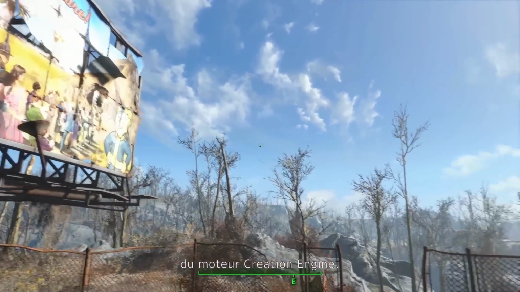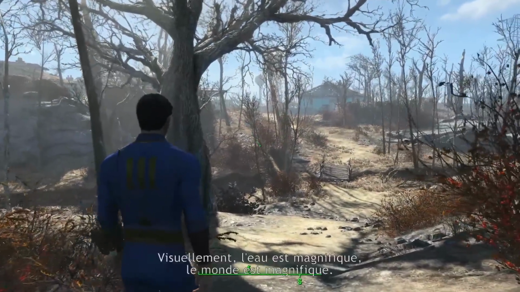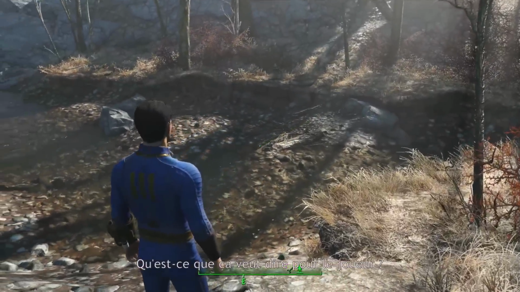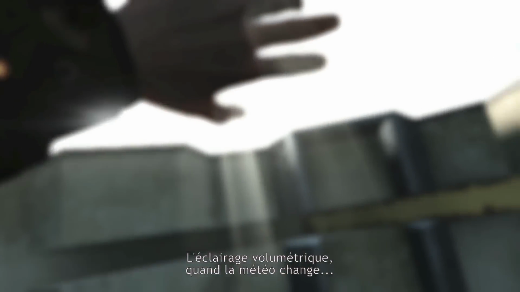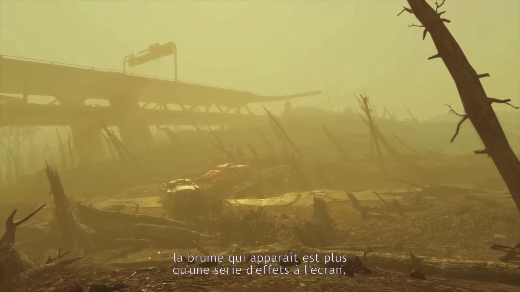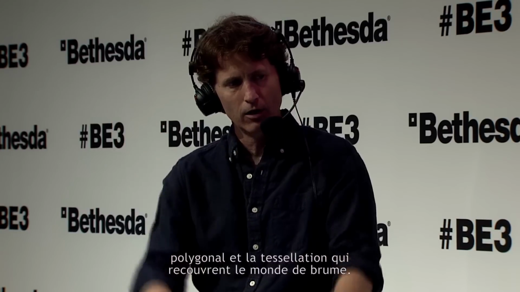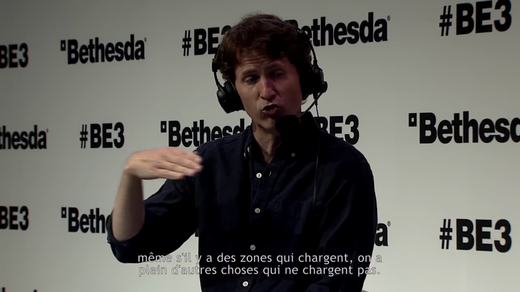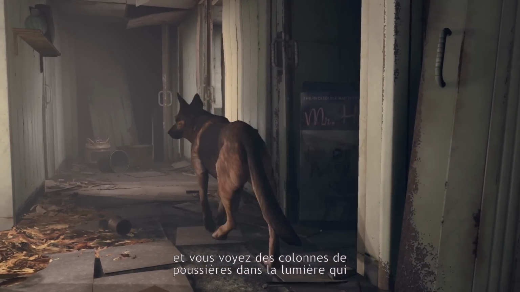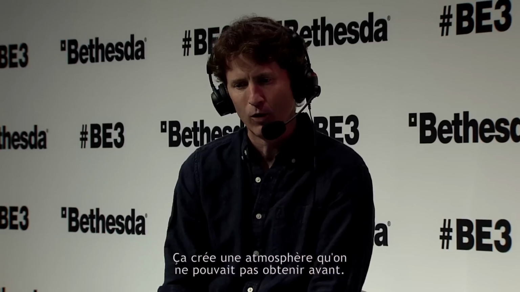Todd, another thing you talked about is building the game on an upgraded version of the Creation Engine. You mentioned full physically based rendering and dynamic volumetric lighting. I saw the water looks beautiful, the world looks beautiful. What does that mean to the gamer? To the gamer, it looks prettier. People like that. The volumetric lighting, when the weather rolls in, that sense of haze isn't just a series of effects on the screen. They're actually tessellated, polygonal volumetric lighting that is hazing the world, and it's really good for Fallout because even though we have areas that load, we have a lot more things that don't load. So you're going to enter a destroyed house, and then those dust and light fog shafts come through various holes from where the sun is. It creates an atmosphere that we haven't been able to do before.